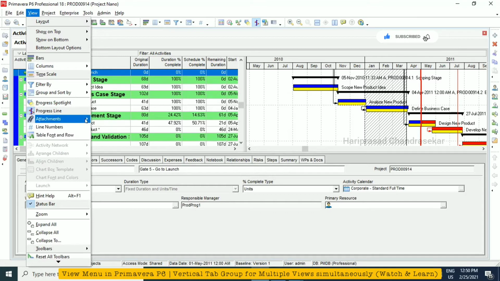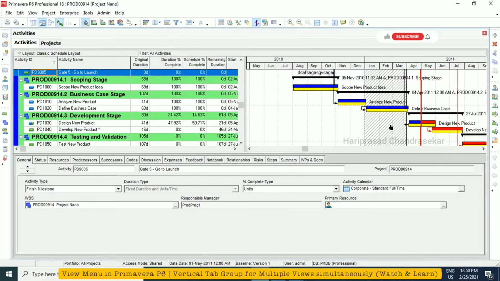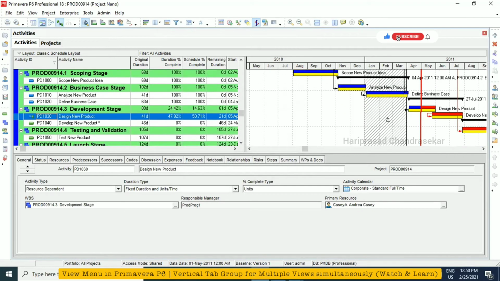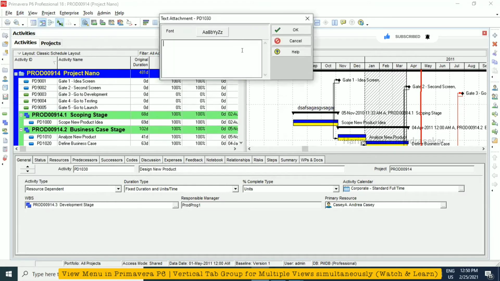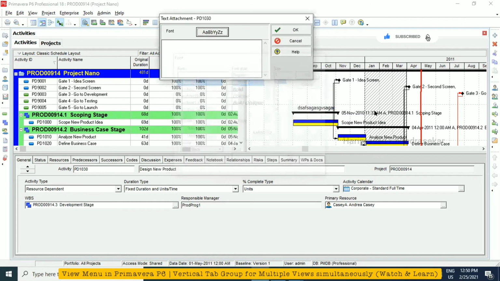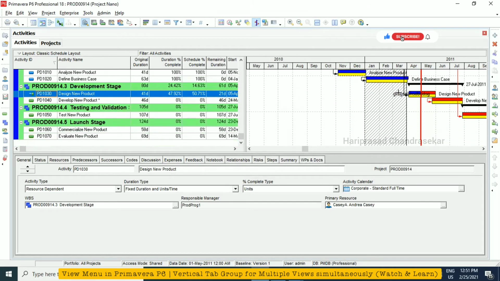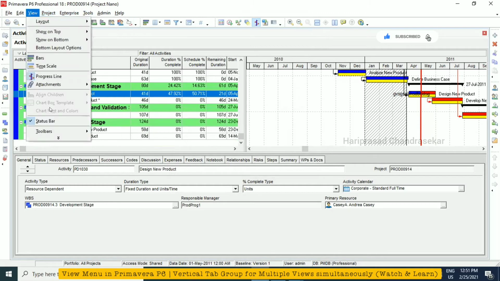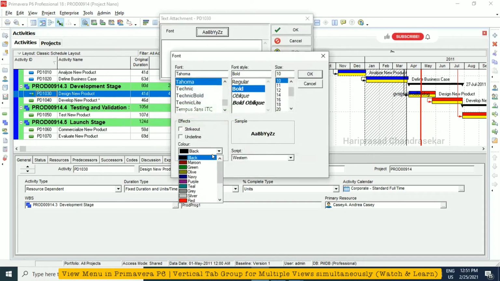See, and also if you want some text, you can put text. Text I am putting, and then click OK. View and then attachment and text. This is for the font. That's for the font, right? But where is the text available? I see the text is available here. So View and then attachment text. You can select some other color, so we can differentiate, purple.